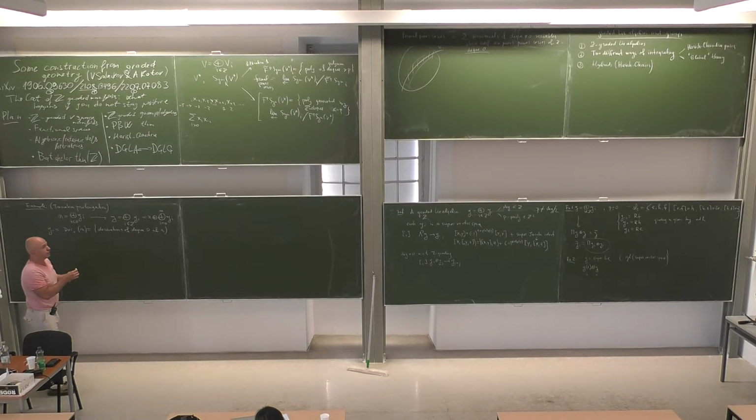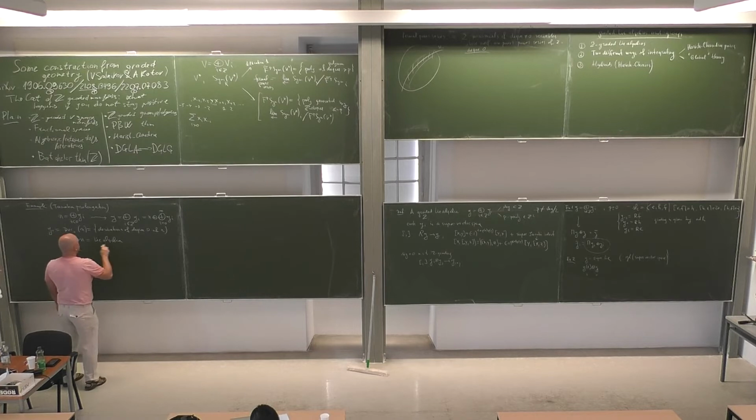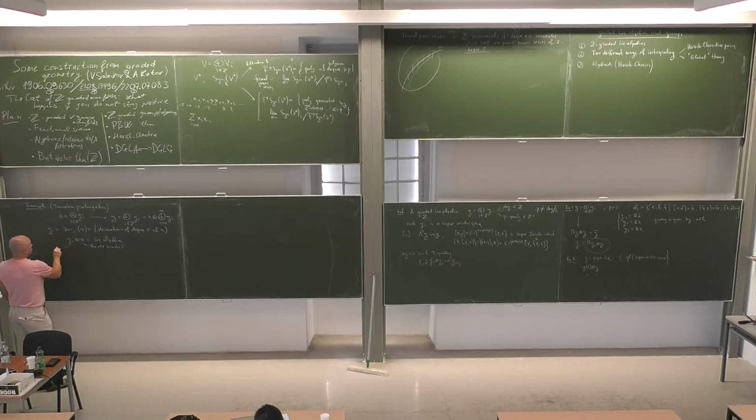Because g0 is a Lie algebra itself, and g0 acts on n because they are derivations, and n is a Lie algebra itself. So it's obvious that the first prolongation is a Lie algebra. Here we have the old bracket. Here the Lie bracket of derivations, the commutator of derivations. And between these two, the action of a derivation on n.